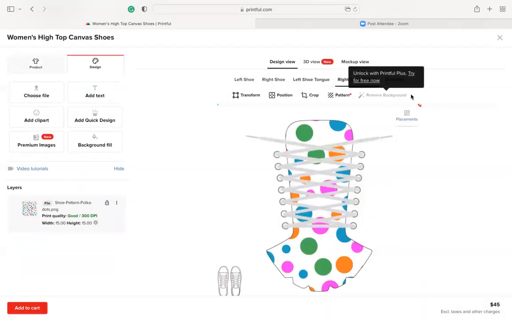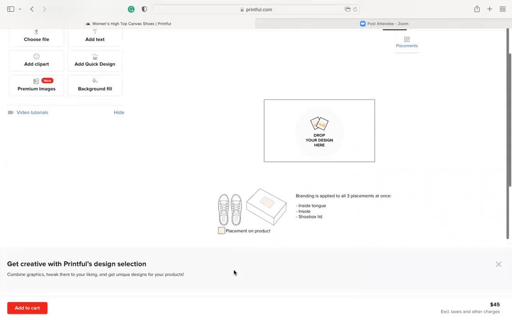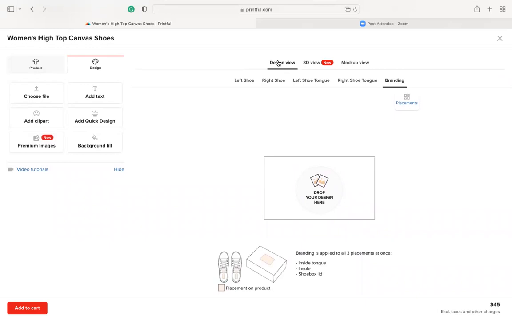Okay, and then you actually can brand your shoe. There's a branding option right here where they put the logo on the box when you sell it, and they put it inside the shoe as well. Down here, they put it on the bottom of the shoe. So that's pretty exciting. If you decide that you want to brand it, then all you have to do is go back to the file guidelines and get the branding size for the label. And I can show you that at the very end of the video.